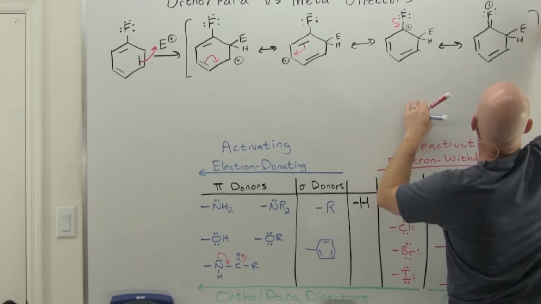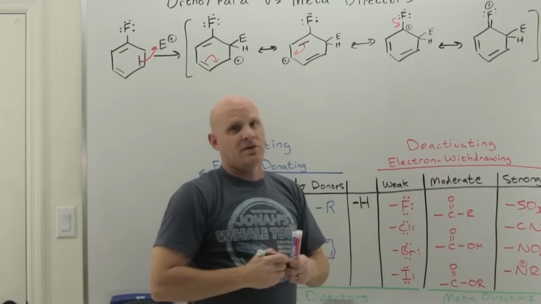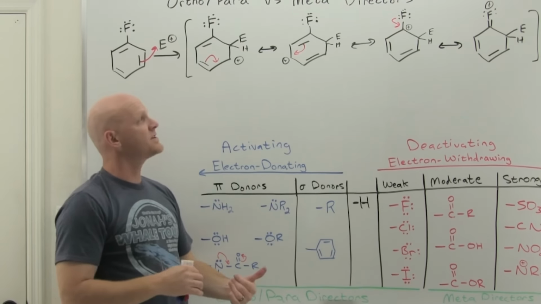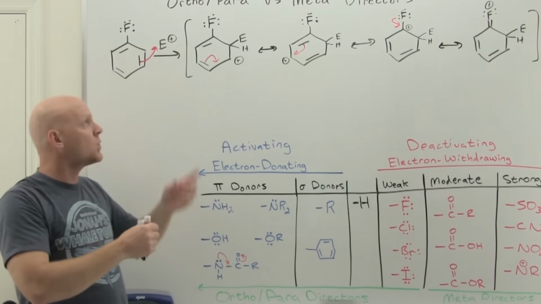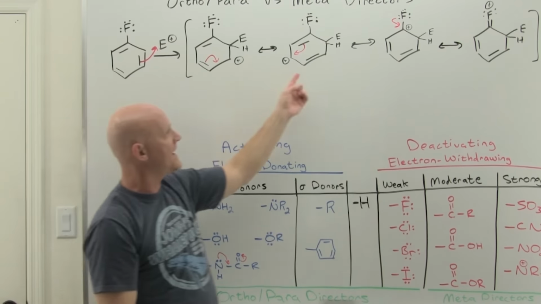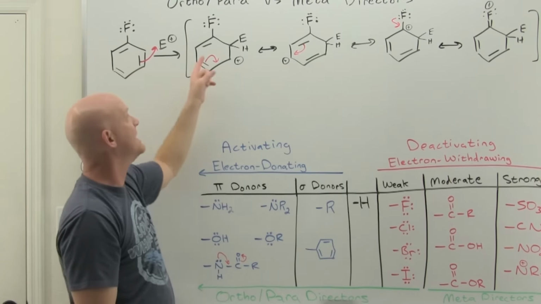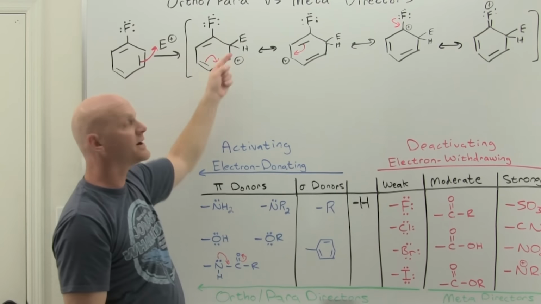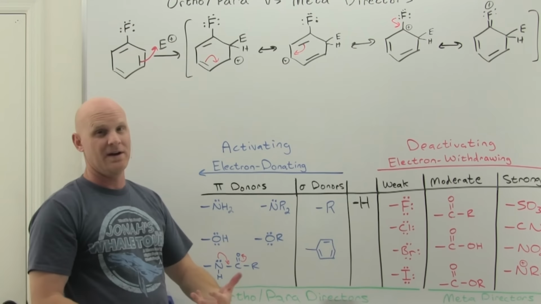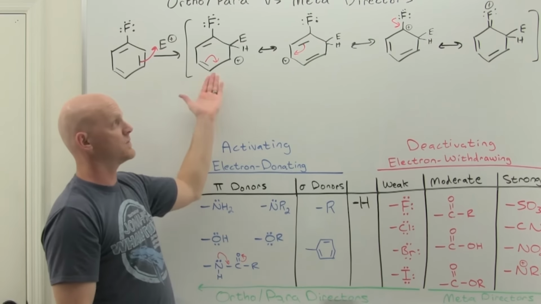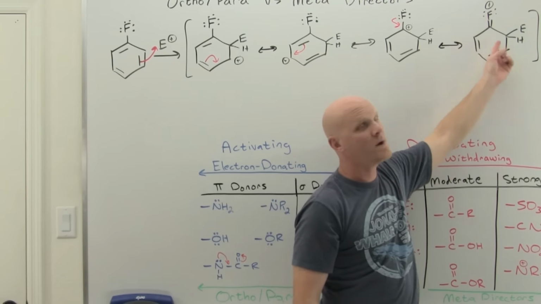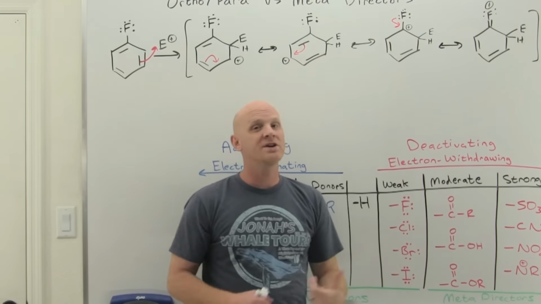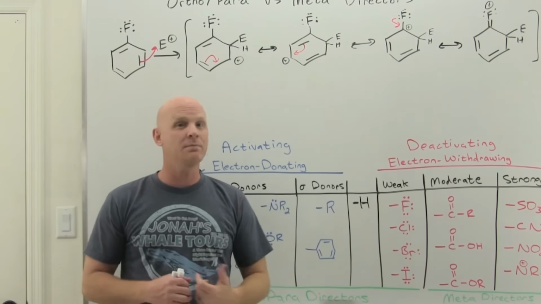For our sigma complex, we do have one problem: fluorine is so electronegative that, inductively, it's pulling electrons towards it. And because the ring has a positive charge in the sigma complex, pulling electrons away from an already electron deficient ring makes it less stable. So from an inductive standpoint, fluorine's making this lovely carbocation less stable. From a resonance standpoint, it's making it more stable. And the question is, which one makes a bigger impact?